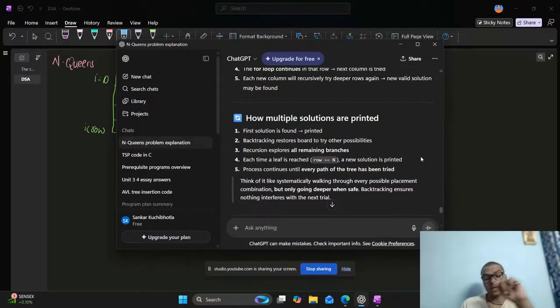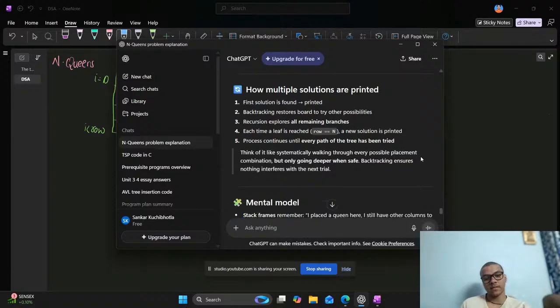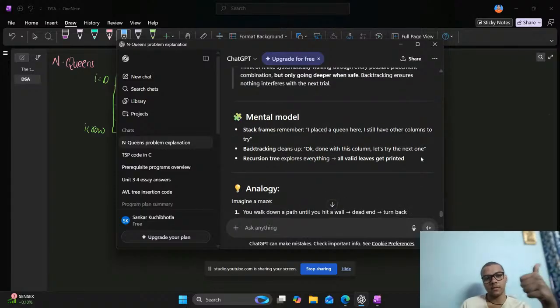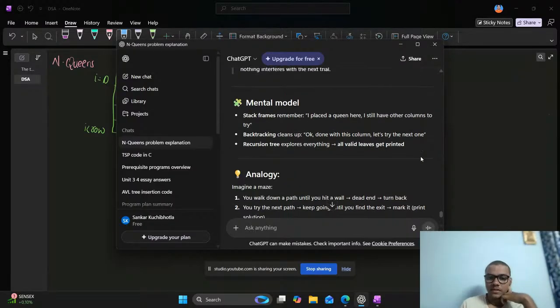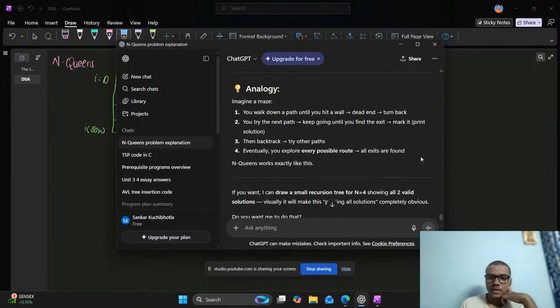Think of it like systematically walking through every possible placement combination, but only going deep when safe. Backtracking ensures nothing interferes with the next trial. Remember, I placed a queen here, I still have other columns to try. Backtracking rolls up: okay, done with this column, let's try next. Cool, dude. All valid leaves.